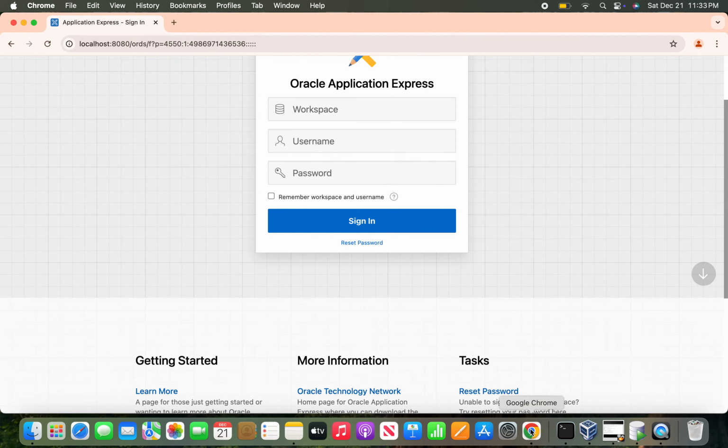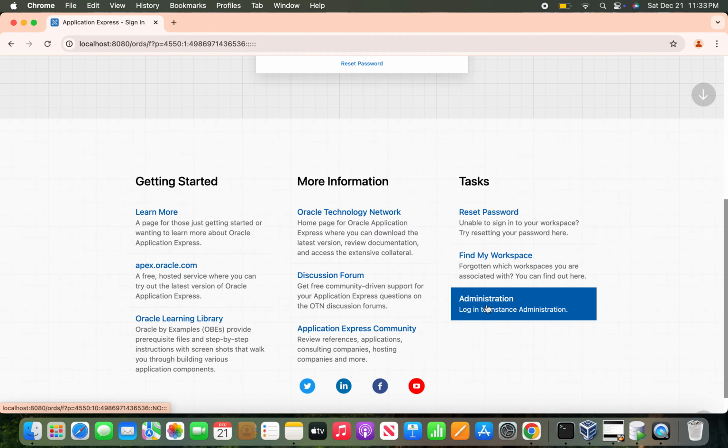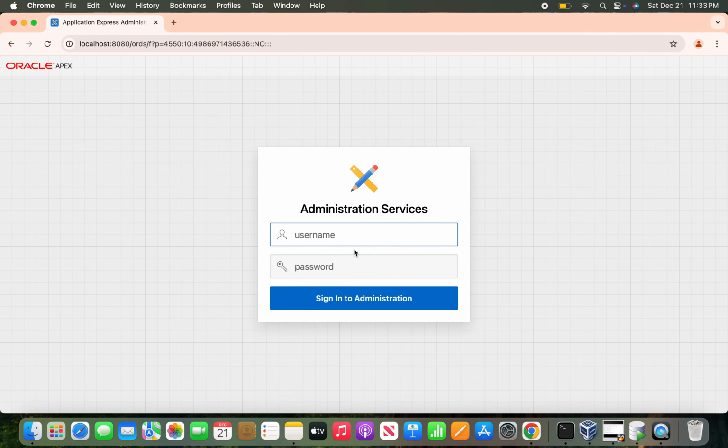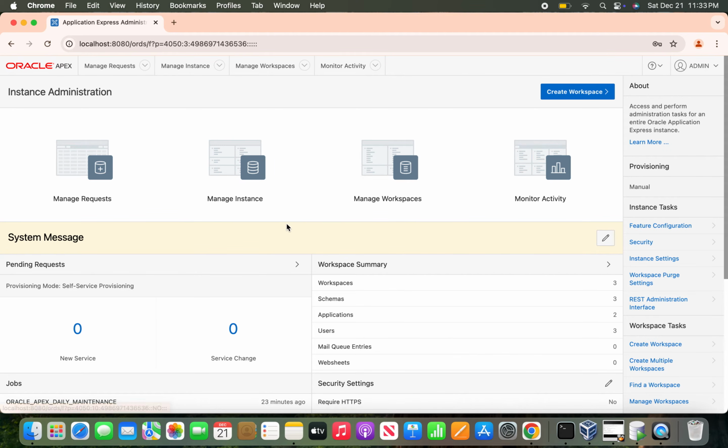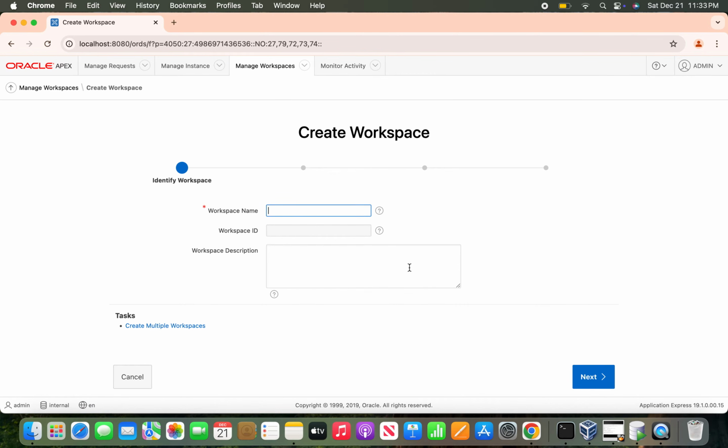As I told, our Apex screen is ready here. You need to scroll all the way down and you can see Administration. In this exercise, I'm creating a workspace to begin with, because every project will work on a specific workspace. Like I mentioned, it's a placeholder or container. To create a workspace, you see the create workspace option at the bottom right. You can click it and mention the workspace. I'm going to name the workspace my expense, and the workspace ID will be created automatically.